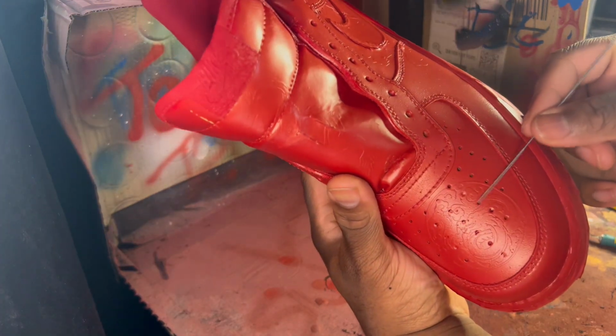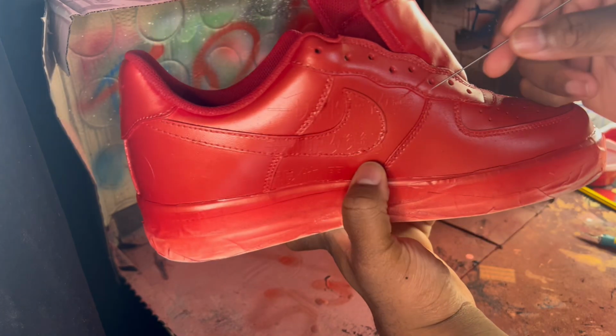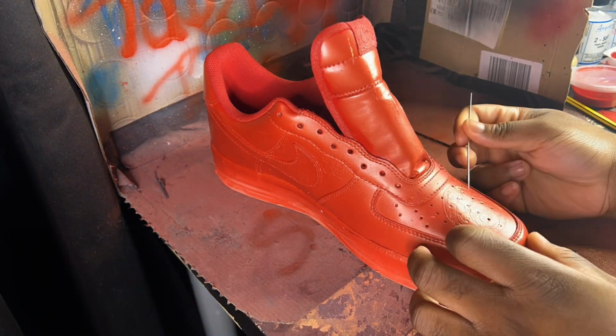Alright, it's about that time that the stencils come off. I'm looking forward to this bit. Now I get to see where all my hard work has gone to.